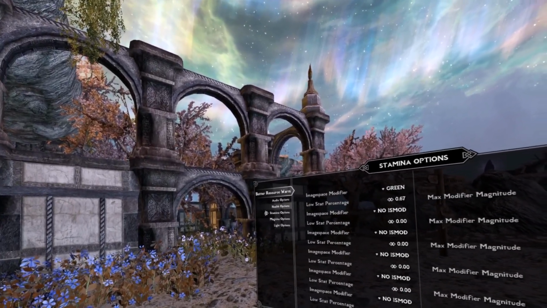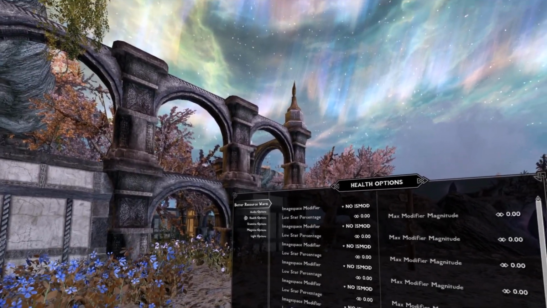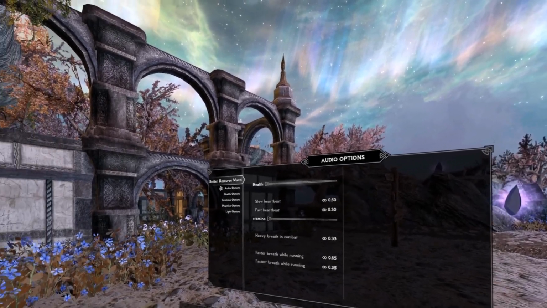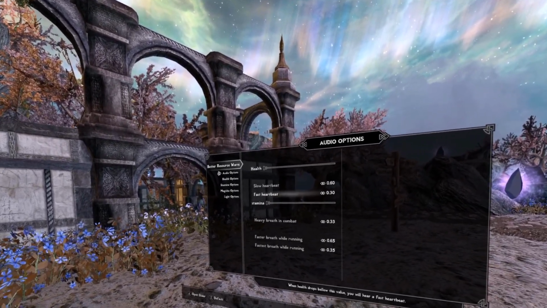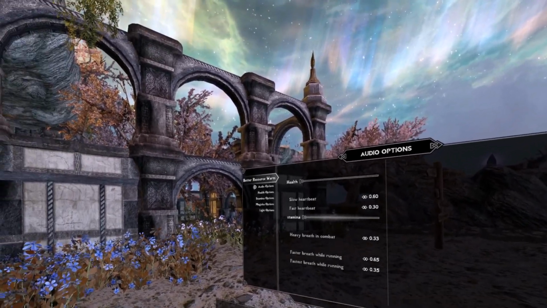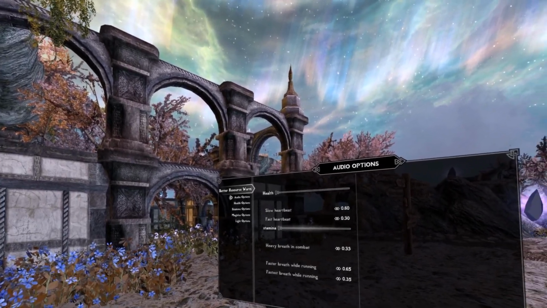Okay, checking the health options. I think that is fine in vanilla. You have a little bit of a flashing thingy, and that is the heartbeat, slow heartbeat and fast heartbeat. That's pretty good. And I'm happy with these in default, as a default for better resource warnings.